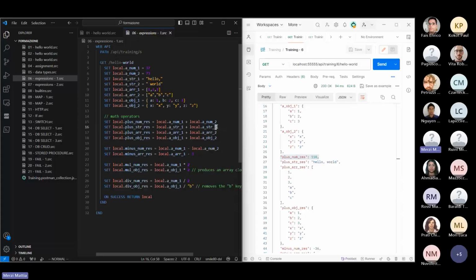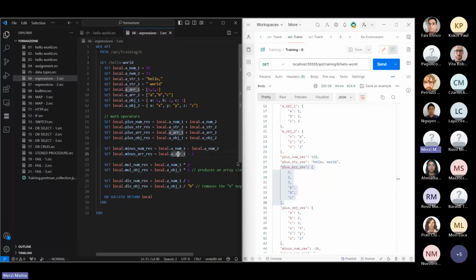So string plus a string makes a string concatenation. So here we have our hello world that concatenates this hello to this word. Quite straightforward. We can concatenate arrays, and so we can see we have two arrays, 1, 2, 3, and A, B, C, that are concatenated just here in the response.